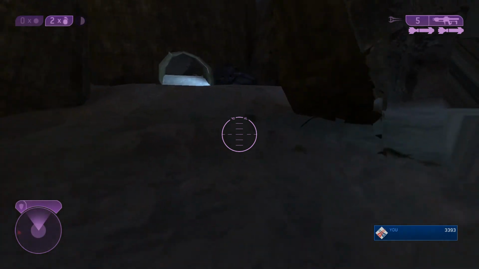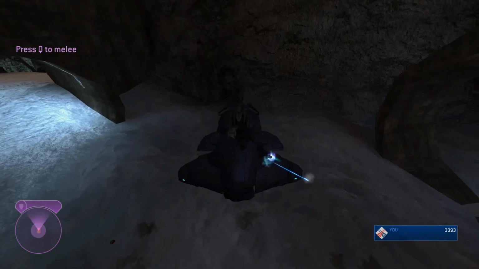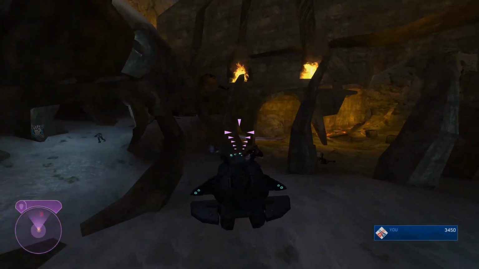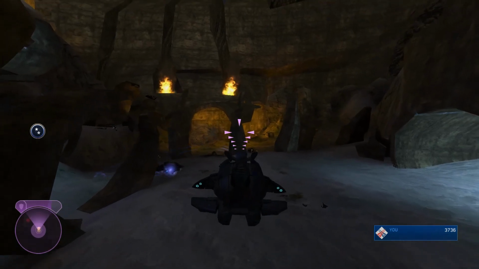I'm going to try and take this Wraith. There we go. So you can see the auto turrets working for me there.